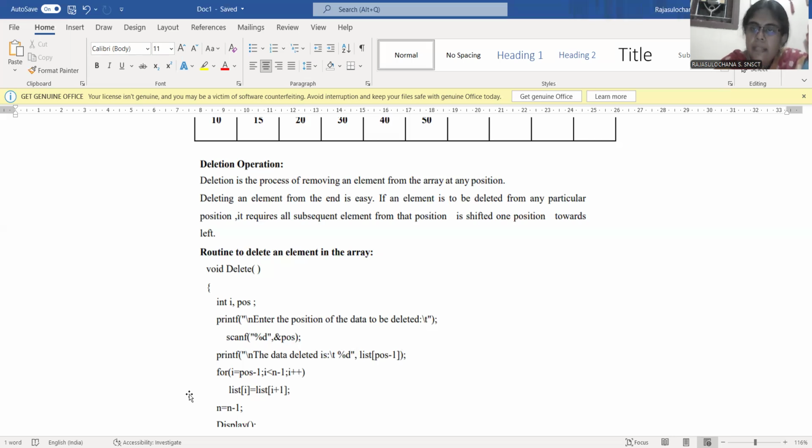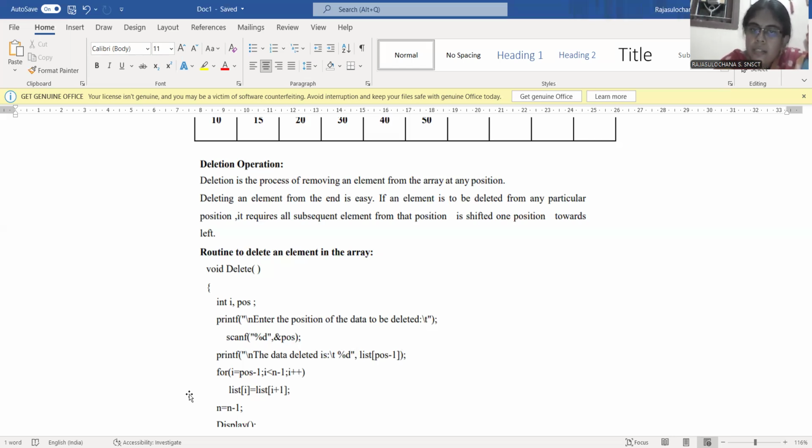This happens as long as i is less than n minus 1. Once i is equal to n minus 1, we cannot perform the shift operation because there will not be any element available at that particular location. So this shift operation will happen only if i is less than n minus 1, not less than or equal to.